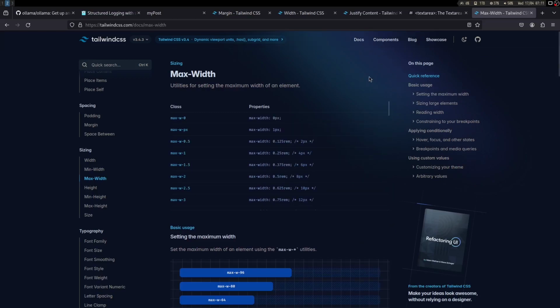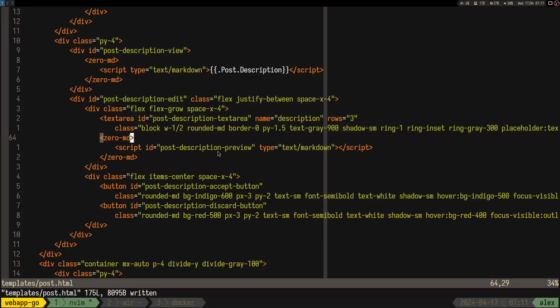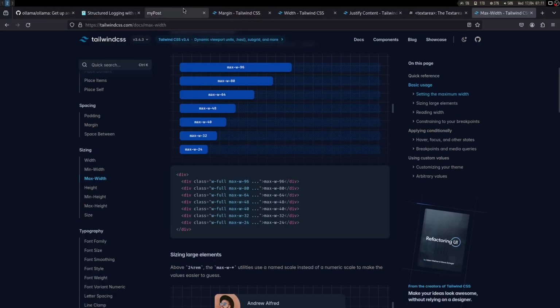Doesn't look like it. Okay, anyway, complete waste of time, CSS.